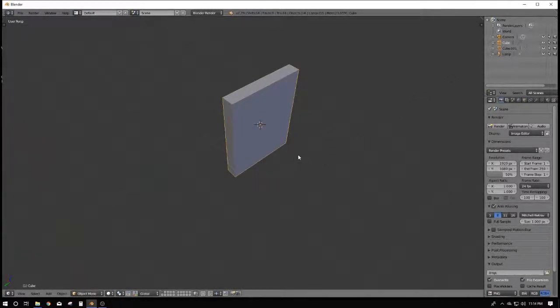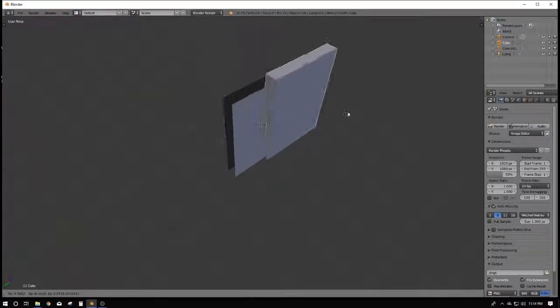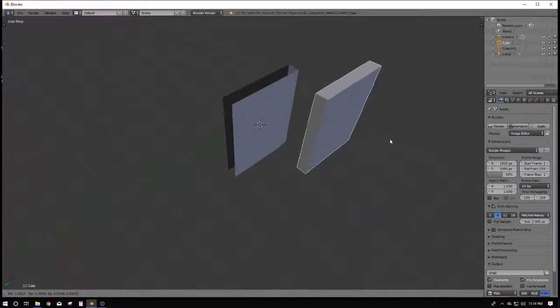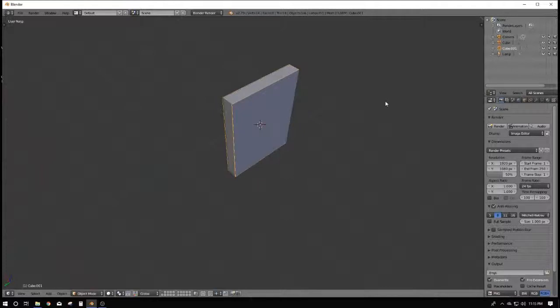So cube, if I move this, is just the initial cube that we made, and cube 001 is that cover. So go ahead and hit escape, and that'll pop back to where it was.